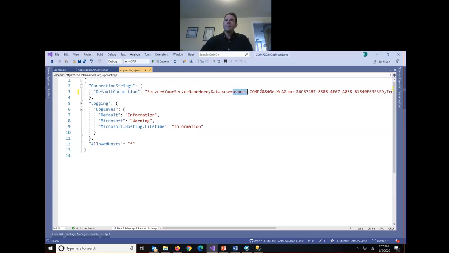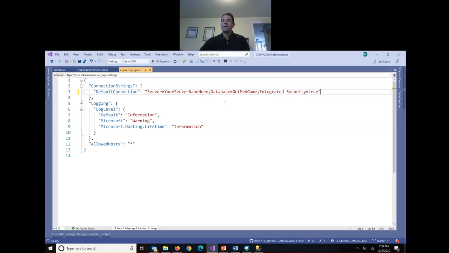The database is going to be GetMeAGame, or whatever you called it. And if you are connecting with Windows authentication, you'll use Integrated Security=true.